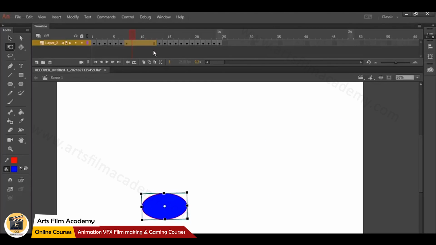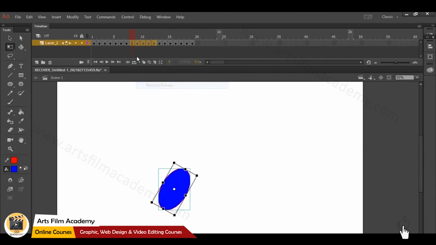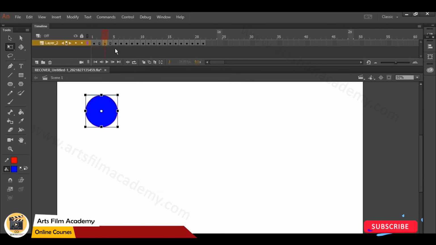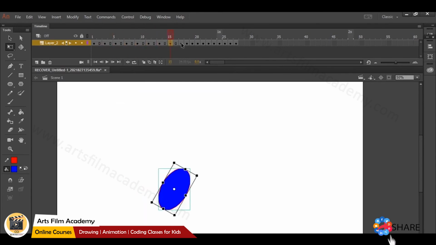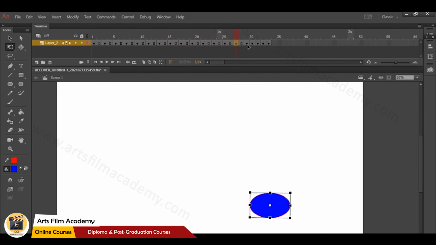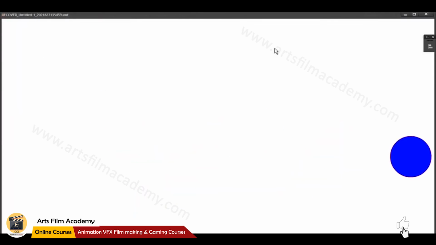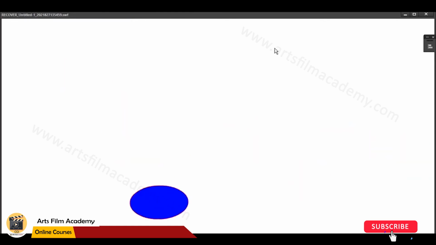And even, I'll remove that. How to remove? Right click, remove frames. Now I'll give F5 or insert frame to all frames, because normally in 2D animation we give exposure. For normal animation we will be giving 2 exposures, and only for fast actions like a run will we give 1 exposure. So I am adding one in between, one insert frame, for all the keyframes, to give it a little slow. Now see, it will be a little slow because it is exposing 2 times. Each object is therefore 2 frames.